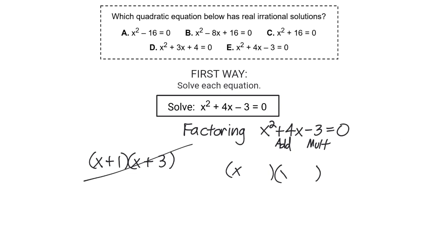x and x. Now keep in mind on your test, all of this is going to be moving a lot faster. I'm moving very slow to teach and show you the techniques at the same time. But obviously, when you're against the clock, you're going to be moving a lot faster than this. So let's try to make negative 3 out of it. So I'm going to do 1 and 3. And we can do a negative 3 times a positive 1. That definitely multiplies to negative 3, but it doesn't add up to 4. So we can see that this is not factorable. We're going to have to use the quadratic formula again.